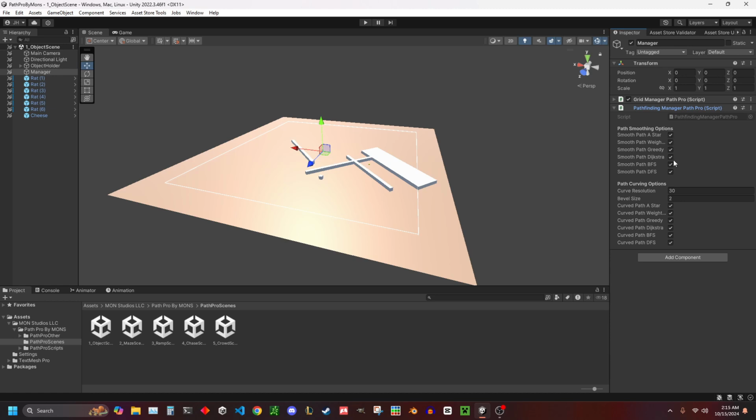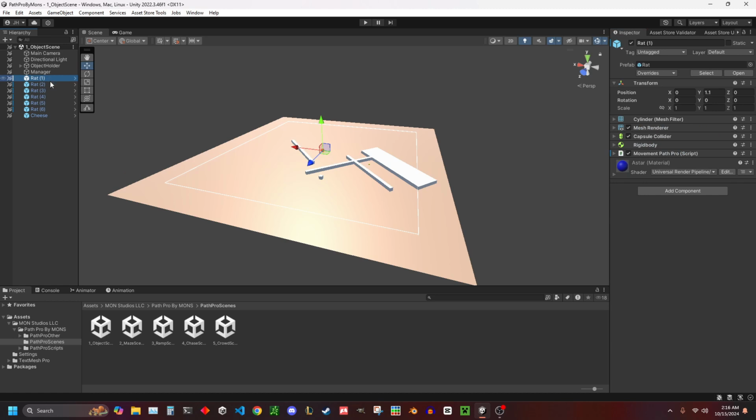We have smoothing paths and curving paths. What the curving does is basically bevel the corners, and there's a certain resolution that it has and a certain bevel size. If you play with this, you can have some interesting effects. I like keeping these low, but these together really straighten out the pathfinding. You'll see in a second, because there are gizmos within the Unity editor that let you see it while it's running. So if you take a look at a rat, you're wondering, all right, why do we have 6 rats in this scene? That seems kind of crazy.